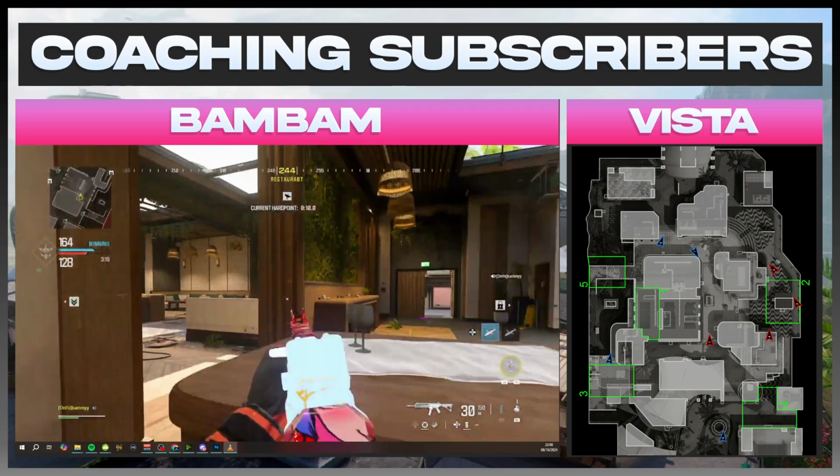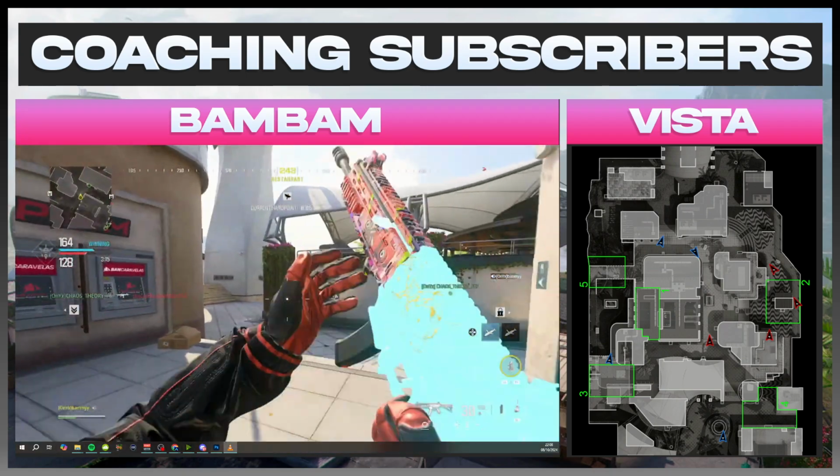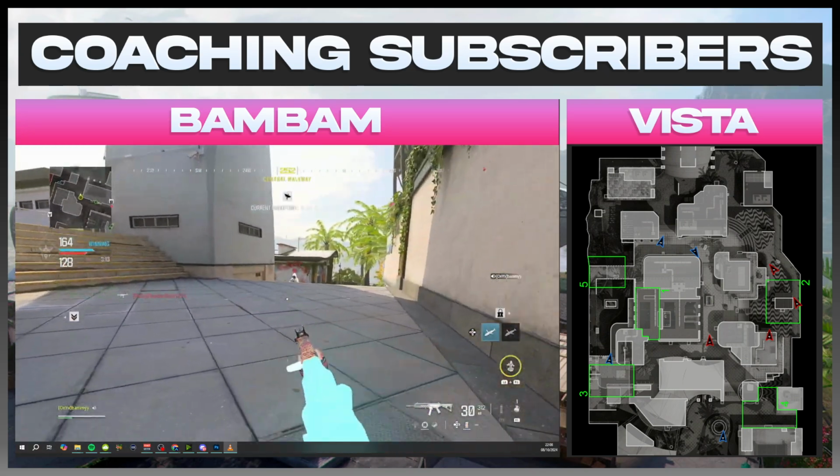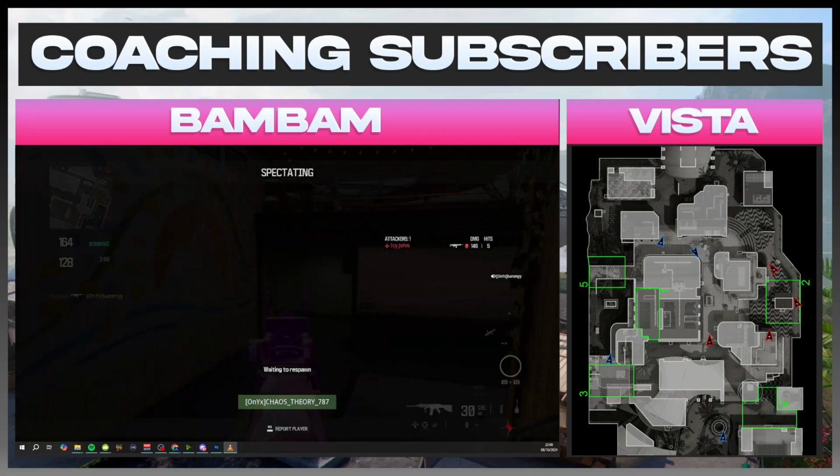Again, comes down to angles. I think that was a good play from him. Just stay glitching. Let's see what you do here. You're with your teammate. There's one. Okay, it's a little bit unfortunate, to be fair, because your teammate was there. I don't mind that play. I get it. Good play from him.